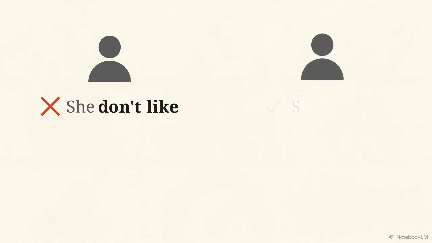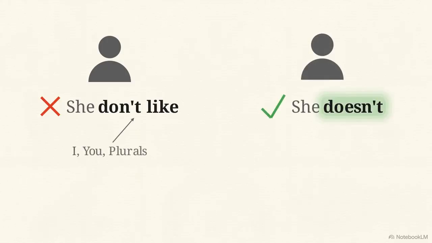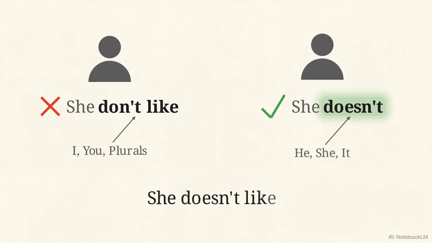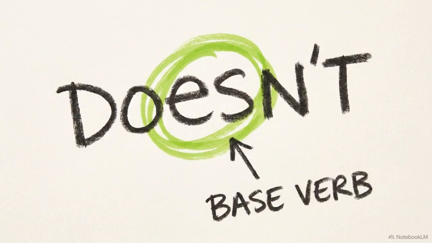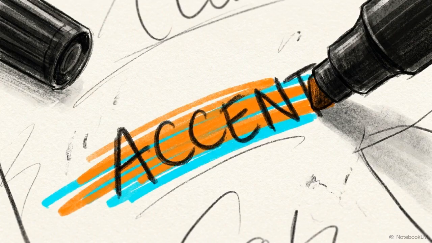Consider this negative sentence. She don't like tea morphs into the correct version, she doesn't like tea. We use don't for I, you, and plurals, but he, she, it require doesn't. Watch for a specific trap. Many write she doesn't likes, making it redundant. Because doesn't already carries the s marker, the main action verb returns to its base form. You only need to mark the singular subject once.